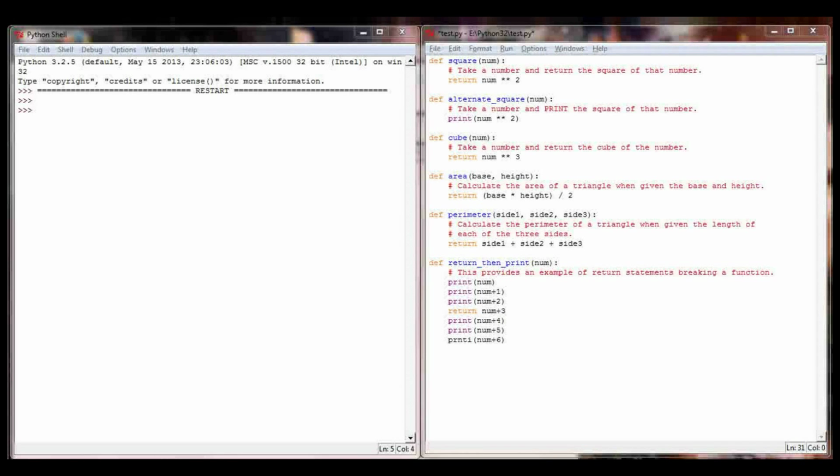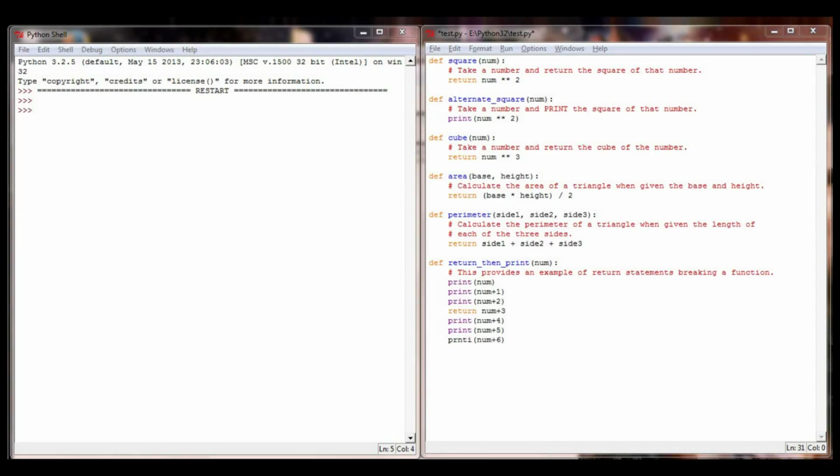Okay, so we're just about finished up talking about user-defined functions. One of the common questions I get from my beginning programming students in class is, why would I write a function for this kind of stuff? If I wanted the area of, say, a triangle, why wouldn't I just create a variable called base, a variable called height, do the calculations, and then print the area, or do whatever I want with the area? Why would I write this as a function?